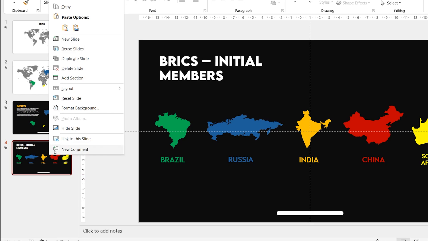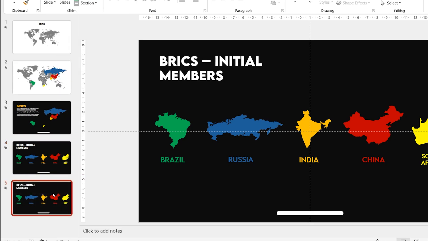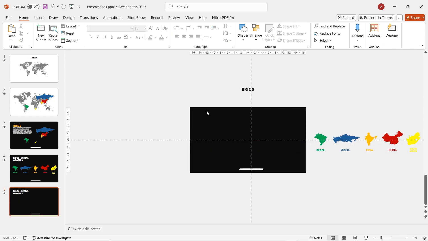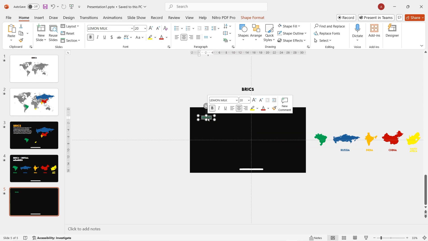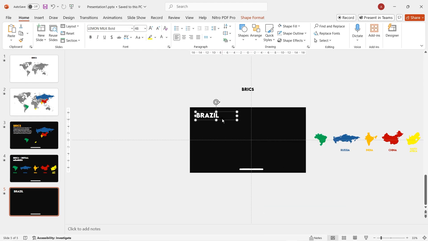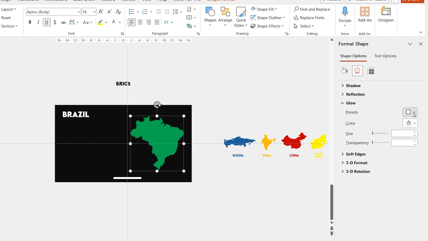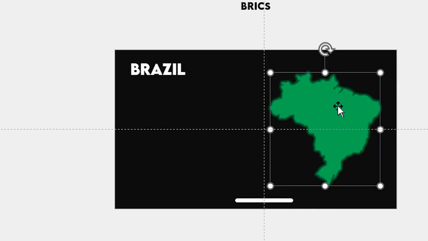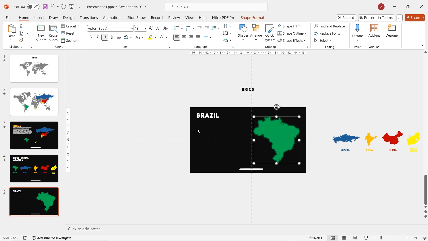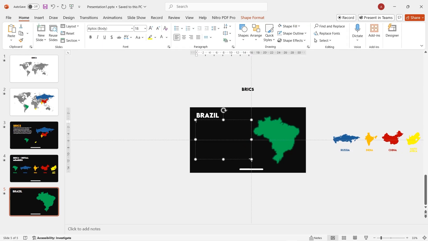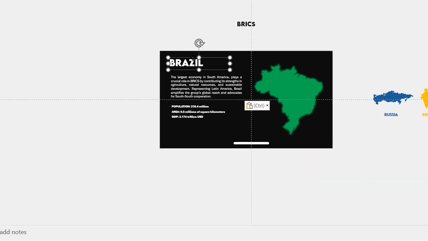Now, duplicate slide 4. In slide 5, we're gonna show Brazil, the country of football. Block all of the maps and drag them to the right, outside of the slide. Delete the title, and then drag the Brazil text to replace the title. Increase the text size, align left, change it to white, and bold it. Drag the Brazil map to the slide. Right-click, Format Shape, go to Glow effect option, select a random preset, change the glow color to green, add a little bit of size, and reduce the transparency. Now the map is glowing in the dark. Insert some text boxes and put any kind of text that you want — for my case, I'll just paste it from my clipboard.